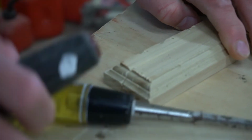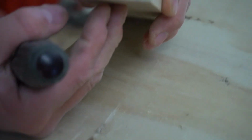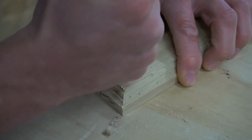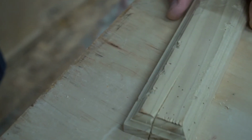And so once I get done with that chisel, you can kind of see how it looks like there's a crack all the way through there. I'll come back through with this awl and just kind of clean it up a little bit. And once you paint or stain this, it's amazing how realistic that crack will look.